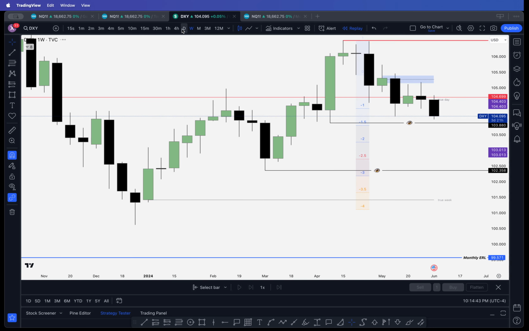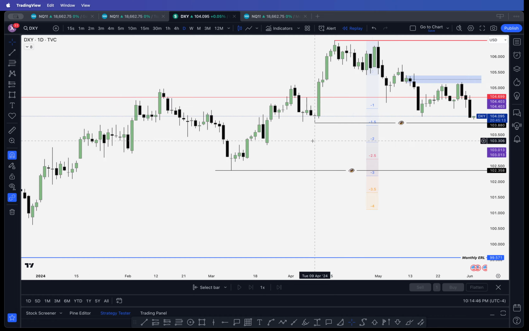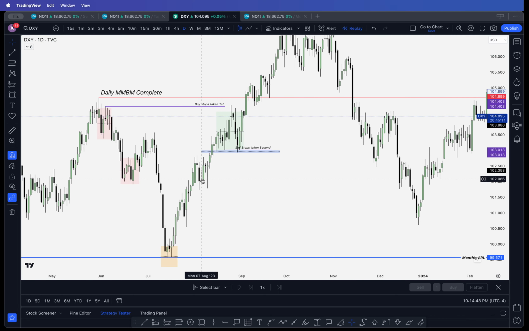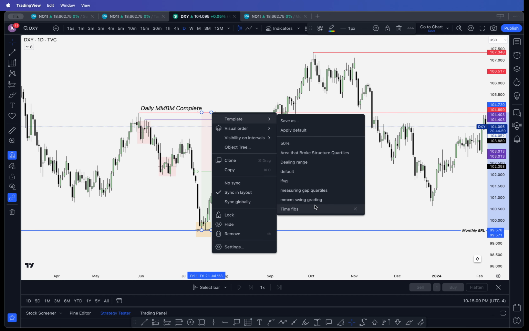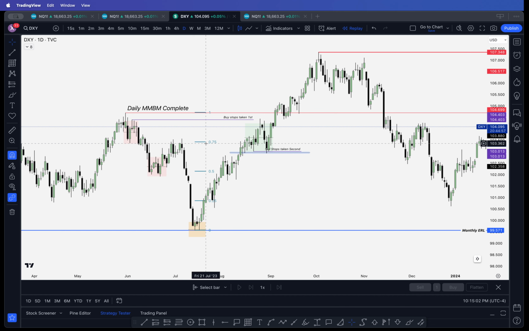So in this case, because I'm looking at the daily expansion leg, what I know is, is price likely to reach all the way back down into these lows? Or is it more likely to reach the highs? And this is where we're going to use a concept like swing grading. At this point, in this market maker model, where is price located? Around 75%. So is it more likely to complete the buy model or fail and revert back to the range? It's more likely to complete the buy model.